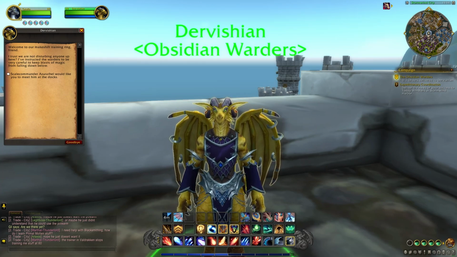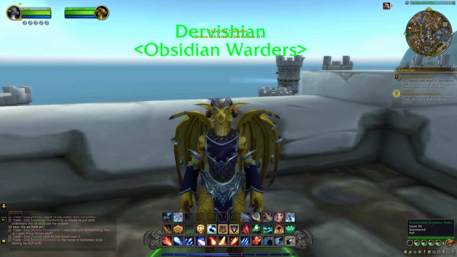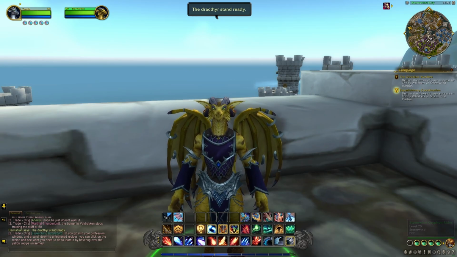Scale Commander Azurathil would like you to meet him at the docks. Diplomacy first. The Drakthea. Stand ready.